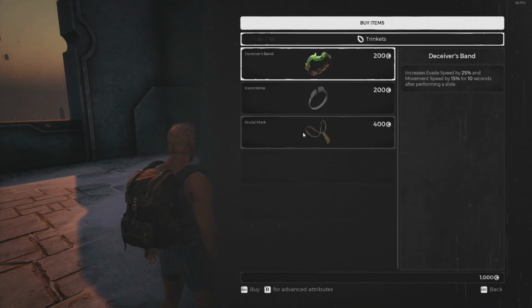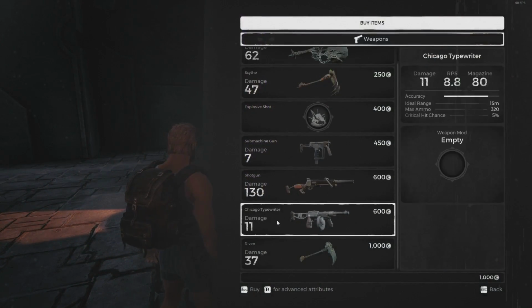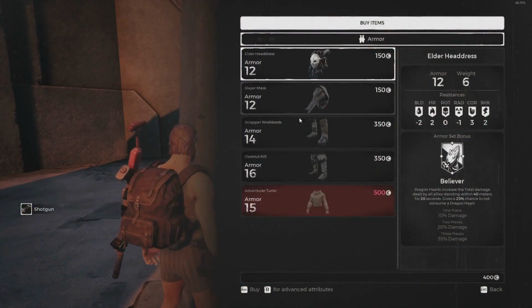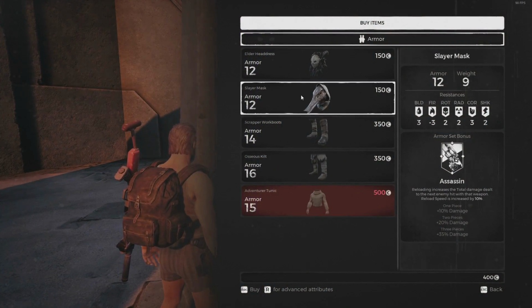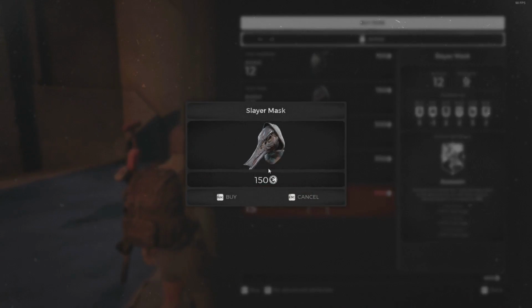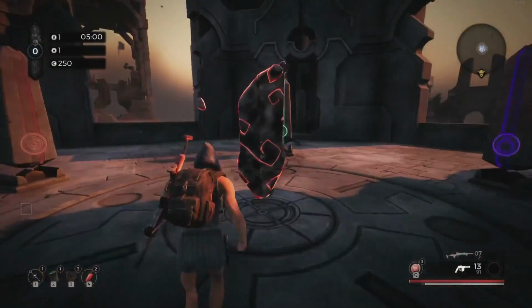I really don't know what we're gonna do for a build on this. And let's see, there's a shotgun. Can't go wrong with the shotgun. Shotgun's a great starting weapon. And you know what? Let's just go with the Slayer mask. Yeah, let's go with the Slayer mask. We're gonna reload constantly with a shotgun, so we might as well. But yeah, you have a limited amount of scrap to start.